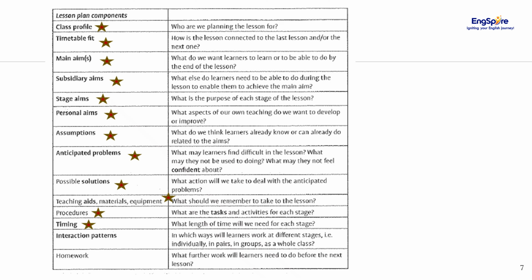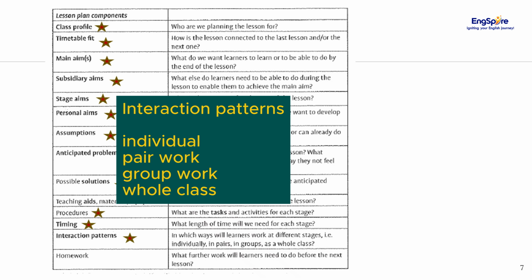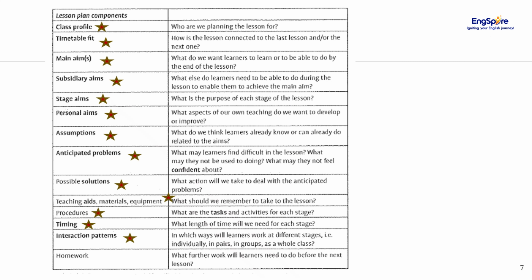Timing shows how long each stage will take. This also helps the teacher manage the lesson effectively. Interaction patterns. So they show how learners work during activities. So the teacher can use different types of interaction patterns in his or her lesson plans. Finally, we have homework. This is the extra work learners do after the lesson.